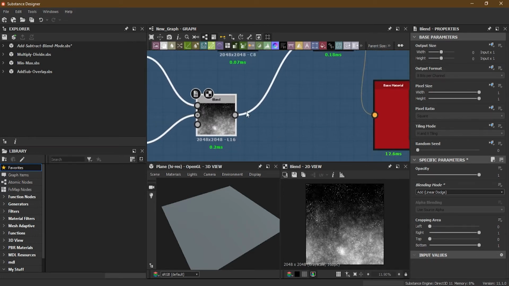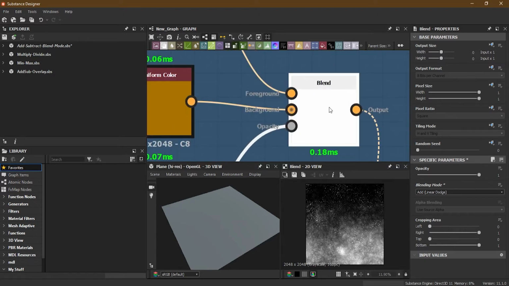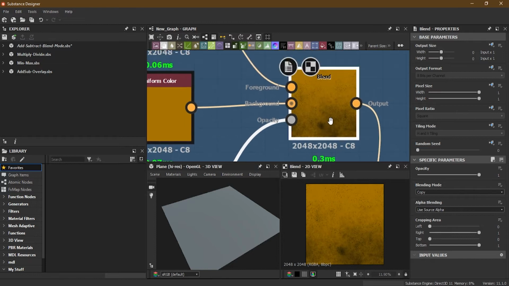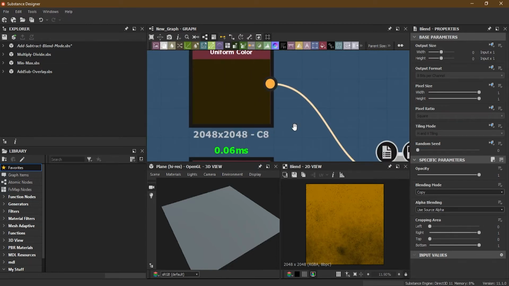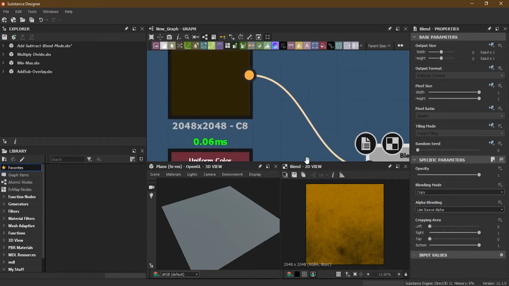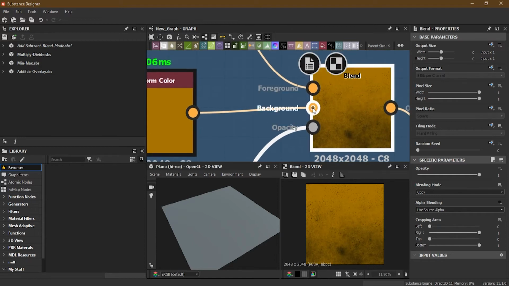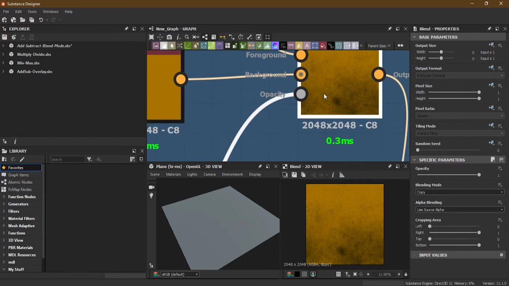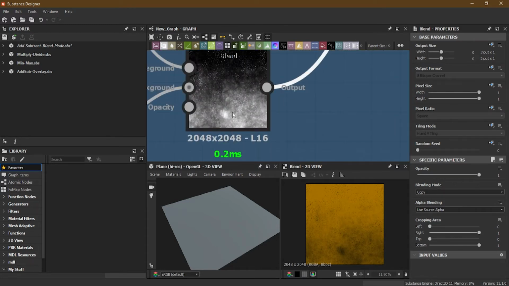Now I can take this blending mode and put it in the opacity of the other blending mode, which is basically colors of a uniform color, which is dark brown, and then we have this mustard color in the background. So foreground and background, and in opacity only the foreground is showing.